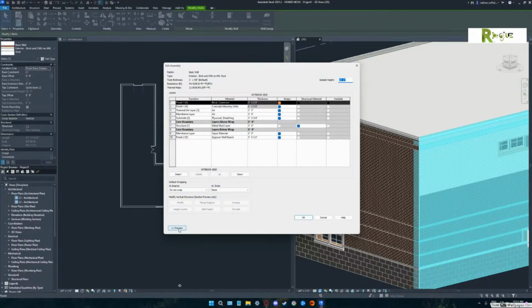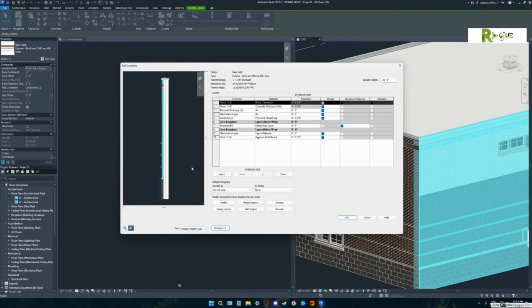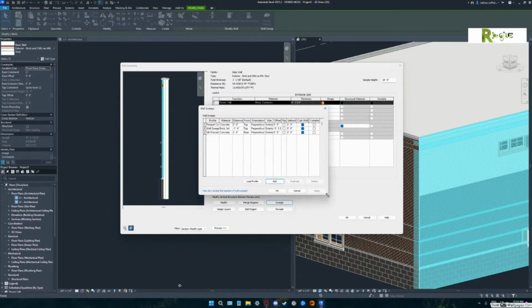Yeah. Hit that. All right. Still not available. What we have to do is change that guy's view. You see where it says view floor plan? Change that to section. Now the sweeps button just came on. Okay. You want me to click it? Yep. And you're going to see that this thing has 3 sweeps in it.